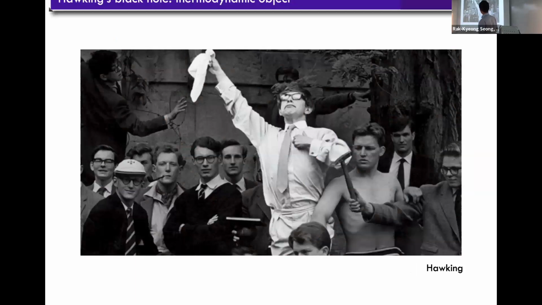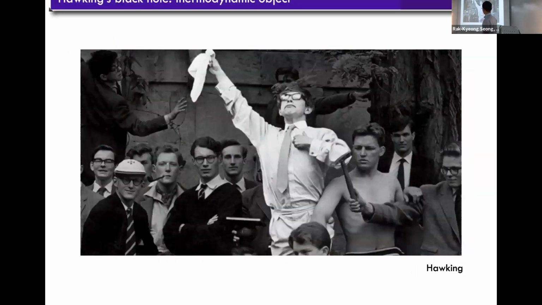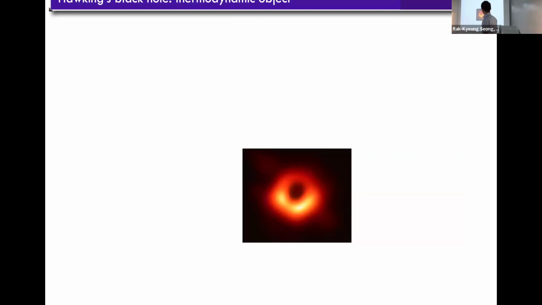And I like this picture. Actually, Stephen Hawking was sick for most of his days, but when he was young, he was healthy. I think this is probably as a freshman, junior or sophomore. He was really healthy, but maybe from the graduate student years, he got ill. Okay, so this is about Hawking's black hole.